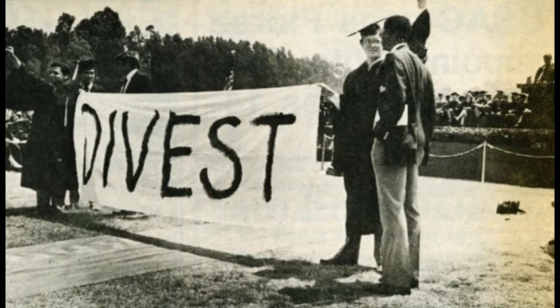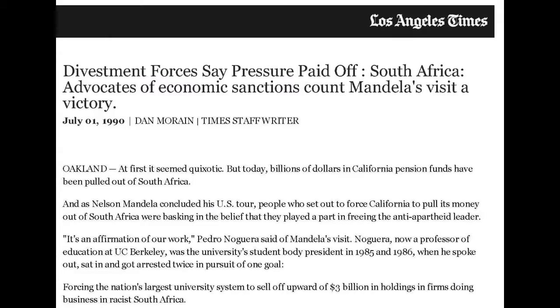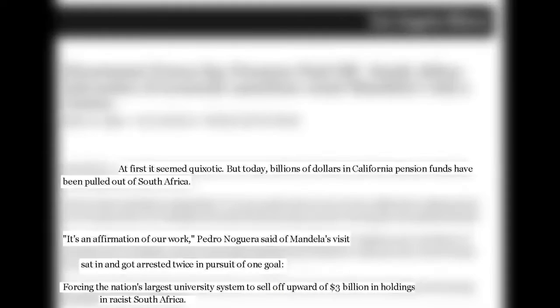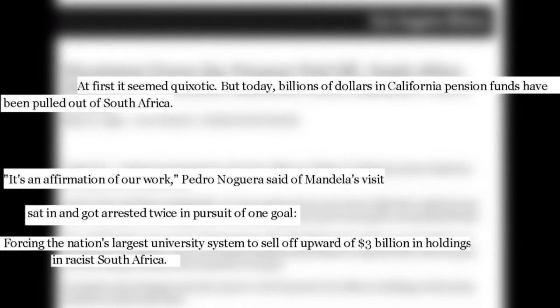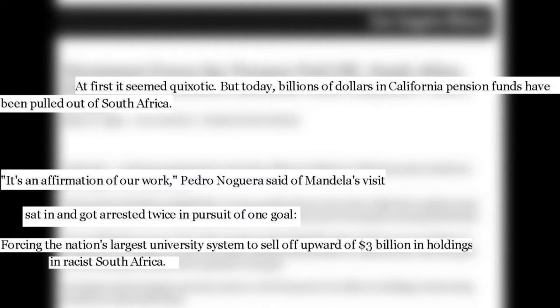To be associated with a movement that actually succeeded was really unusual, but still highly significant. And because of the momentum that we'd built, and we were really feeling our oats, we said, well, now, if we could do that, we could do more. We can begin to dismantle some of the racial barriers here on the campus. And so we started thinking about the curriculum and looking at the faculty.